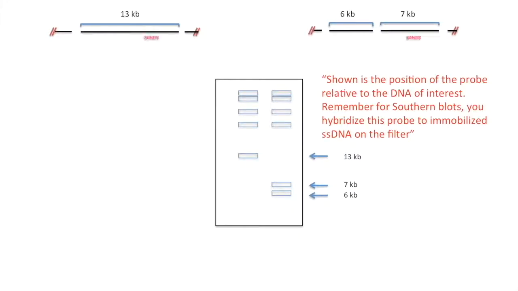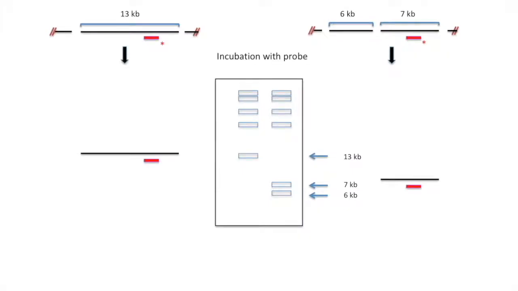To visualize, we incubate with a hot probe that will hybridize to single-stranded DNA on the filter. Specifically, this probe will be complementary to a region of DNA where the chromatin structure was of interest. We've shown all the fragments on this film, but on a real x-ray film, we would only be able to see the black bands visualized here.